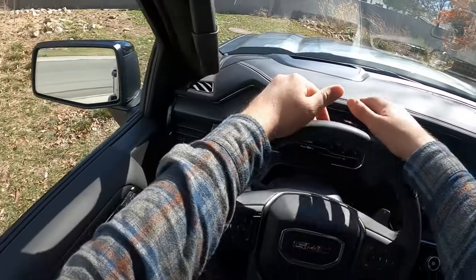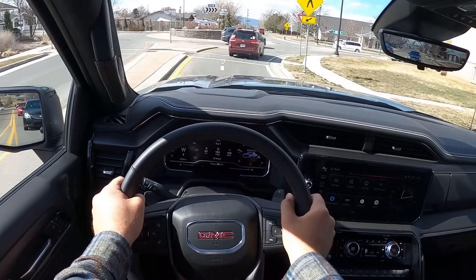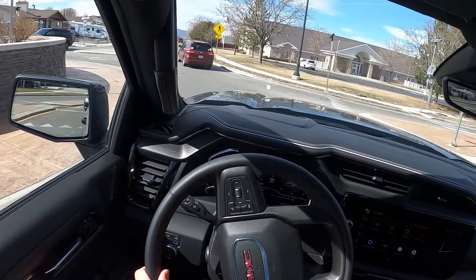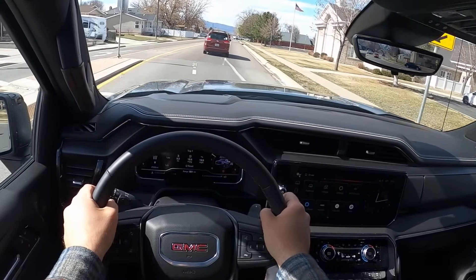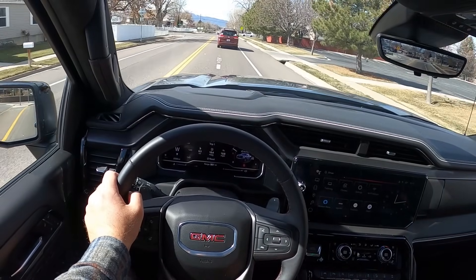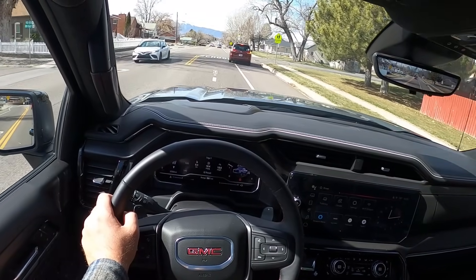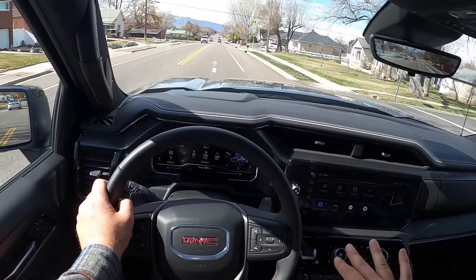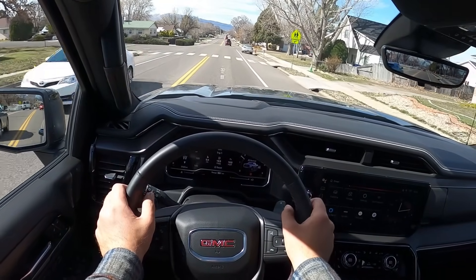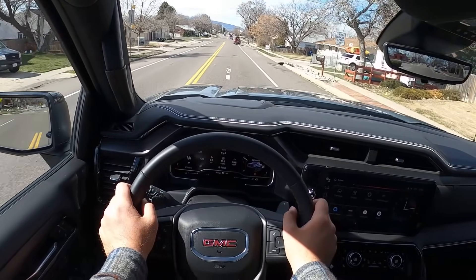Let's talk about visibility before we set off. Here's visibility over the hood and both mirrors. Seat comfort in the AT4X is really good — you've got massaging seats and all of that. I do still prefer the seats in the ZR2 compared to this in terms of comfort; it seems like the bolstering is a little bit more open on those. But these are still really comfortable seats nonetheless. It drives really well. Ride quality is great — super comfortable with the suspension. These Multimatic shocks do a really good job, and the bigger 33-inch tall tires also help out.